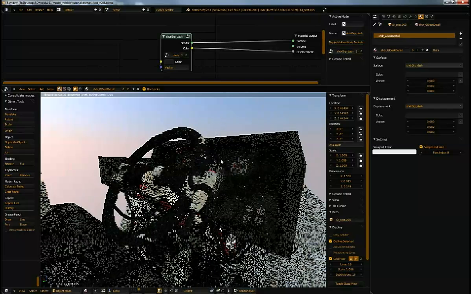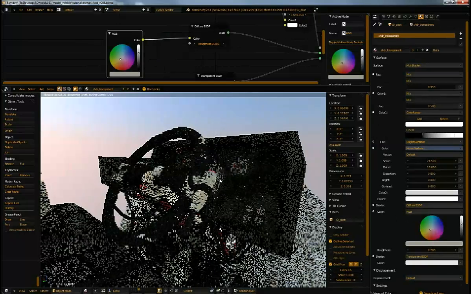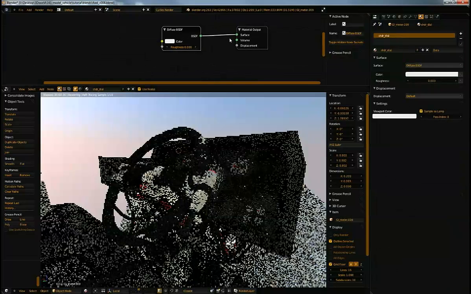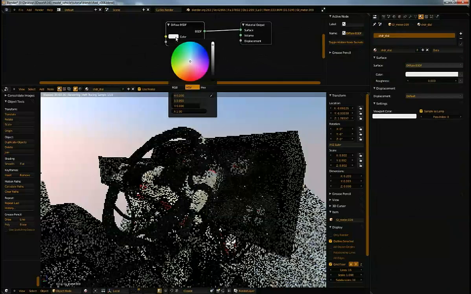I will grab these styles. These are going to be just a little bit dark, and I might make them blue.